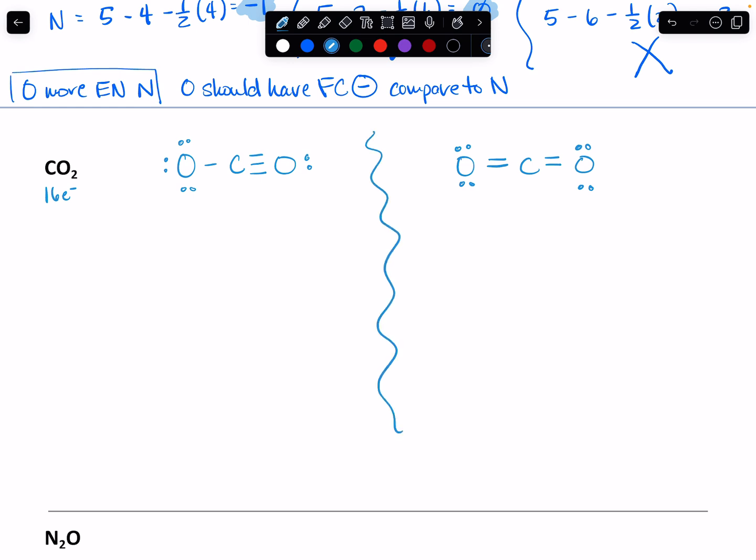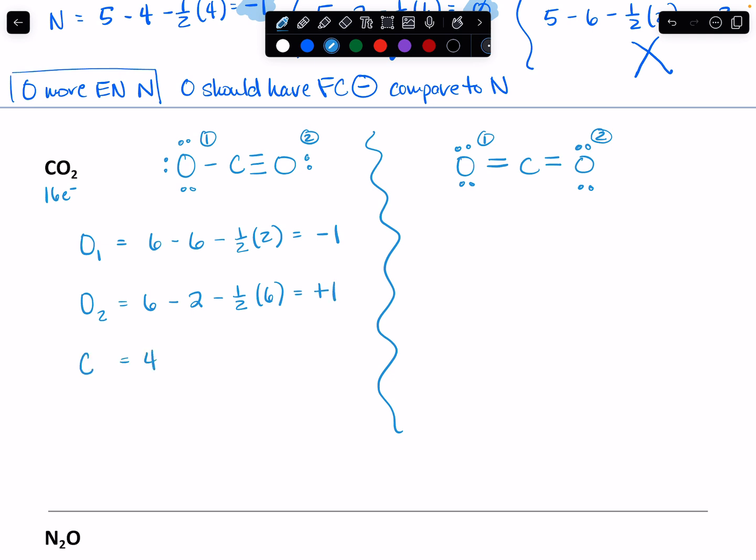Now you might say, well, why don't I do the triple bond on the other side? Because that's the exact same molecule. It's just flipped over. The bonds are the same. The number of lone pairs are the same. So you only need to draw it once. I'm going to call this oxygen 1 and oxygen 2. So formal charges. Oxygen 1: we've got 6 valence electrons, 6 electrons in lone pairs, and then we get half of those 2 bonded electrons. So that's going to give us a -1. For oxygen 2, 6 valence electrons, 2 electrons in lone pairs, and we get half of those 6 bonded electrons, so that's +1.